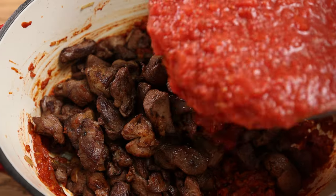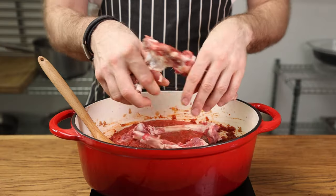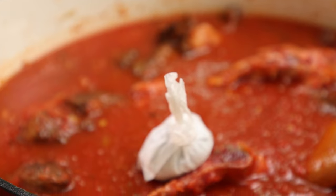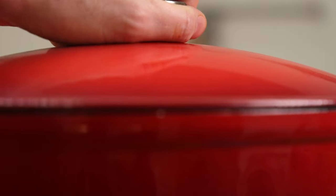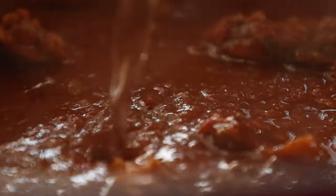In goes the meat, the chopped tomatoes or tomato passata, and obviously if you got the bones, then get them into the pot too. In goes the sugar. Top it up with water or stock and pop the bag of spices in there too. Give it all a good stir through. Bring it all to a gentle boil or simmer, then cook on low heat with the lid on. Check up on it every 20 minutes or so and top up with water or stock as needed.